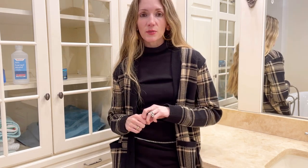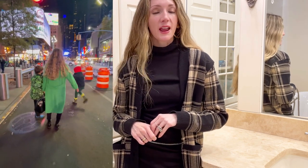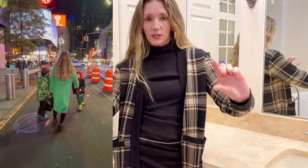I didn't wear my sweater dress. I didn't wear my mini sequin dress. I just couldn't hang, even though I am such a dress girl, I couldn't do it. And so that's just something to keep in mind when you're traveling. What I really wore a lot were those leggings, my jacket underneath, a lot of the coats. I also wore my mom jeans from H&M a lot. And then in terms of shoes, I just wore Chelsea boots or combat boots most of the time. And then a couple of times I wore mini high heels, if I was just gonna go in and out of places. But that's pretty much it.